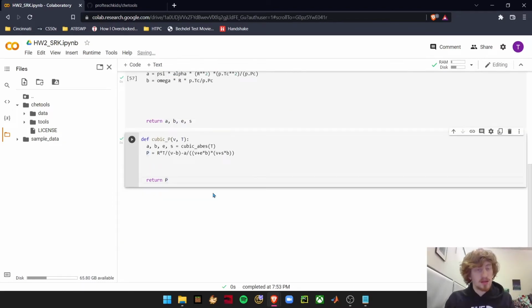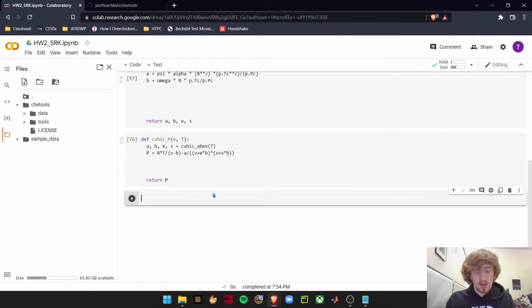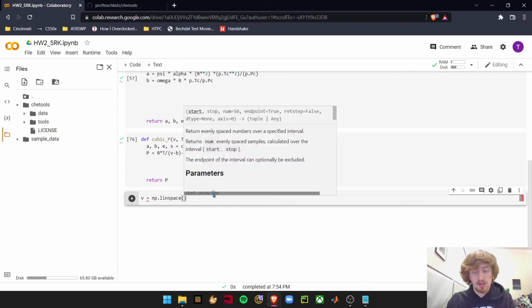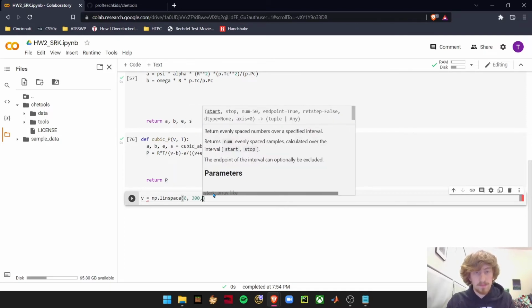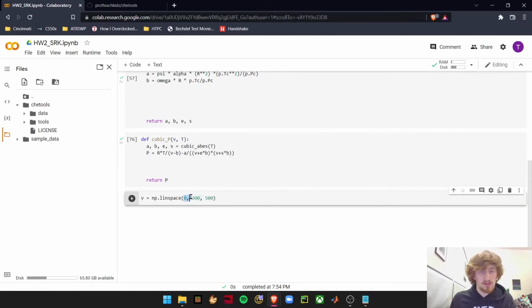So we're almost ready to get started plotting, but before we do that, we have to define our x-axis, or our V, and we have to come up with a function to give us a bunch of values for our specific volume to plot with. So we'll start off with a linspace, and I'm going to do this wrong intentionally so I can explain a few things. Here we're saying we want to start out at 0 cubic meters per mole, go all the way up to 300, and we want 500 steps in between.